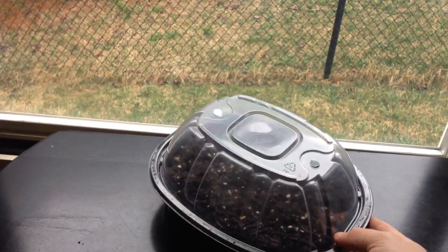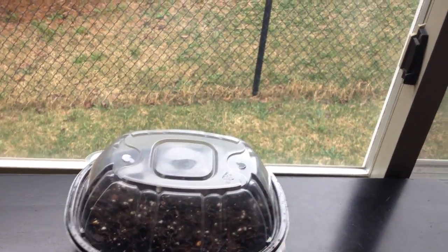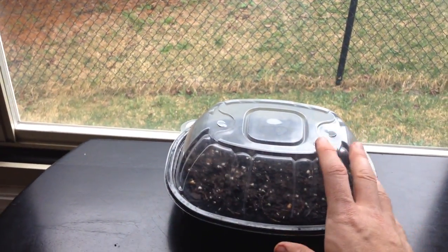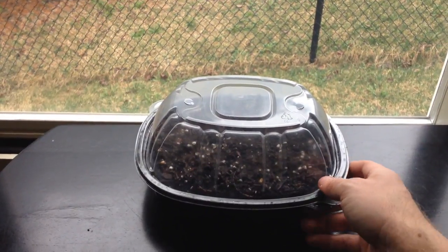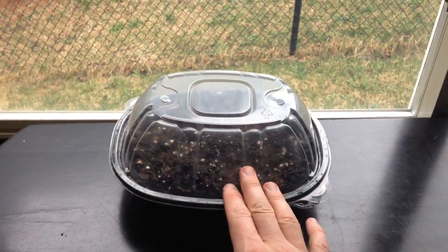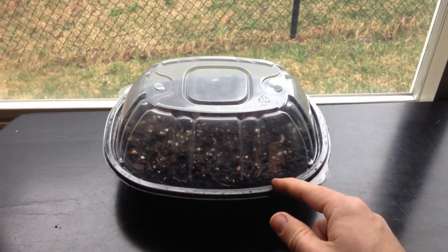Obviously, you want to put it in a sunny place. I'm putting it right next to this window. It's a pretty cloudy and rainy day, so the sun's not really shining too intensely, but typically this window gets some pretty good sunshine. So I'm going to keep it next to this window. And you want to check this over the next couple days to make sure that there's some condensation building up on the inside of this.